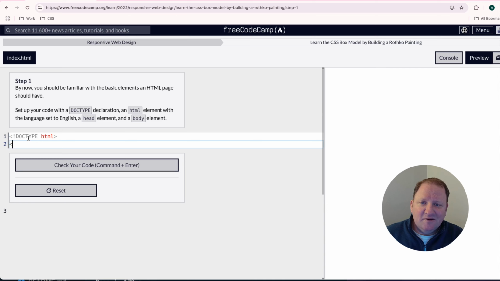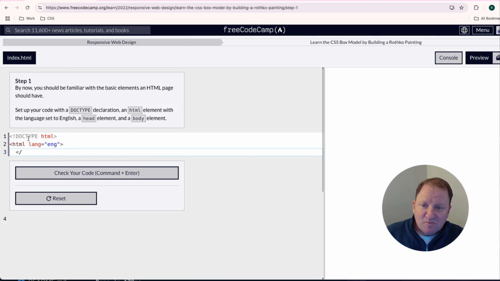And then we're going to come down here. We're going to do the HTML, set the language, and we're going to set that to ENG. And then we're going to close that off. And I'm going to put a closing tag in here as well. So I always tell this to all the students: whenever we're creating tags, let's just go ahead and make a closing tag before we're moving on to the next tag. I know it might be a little bit tedious, but the way that FreeCodeCamp has you working in this, it doesn't behave like your normal code editor, like Visual Studio Code would, which automatically applies these tags for you.